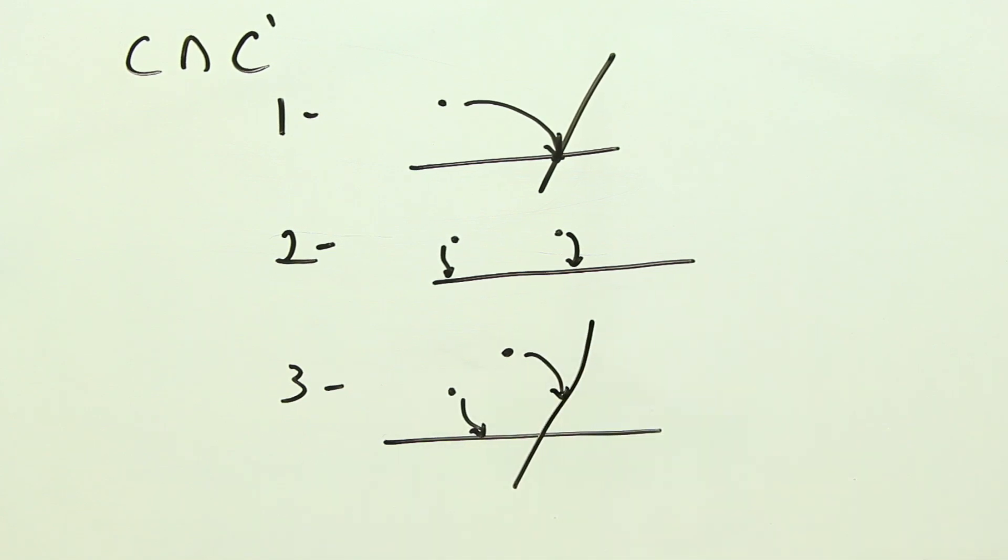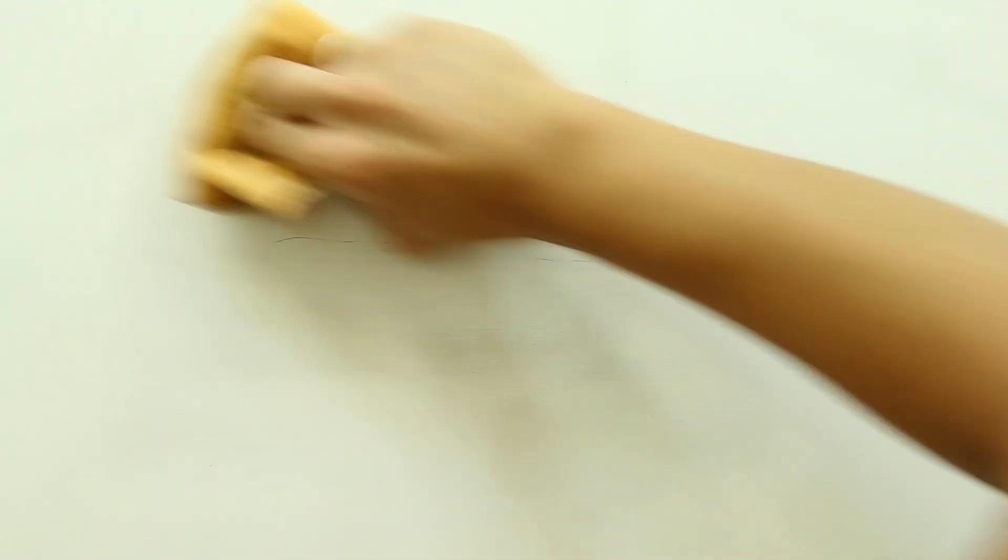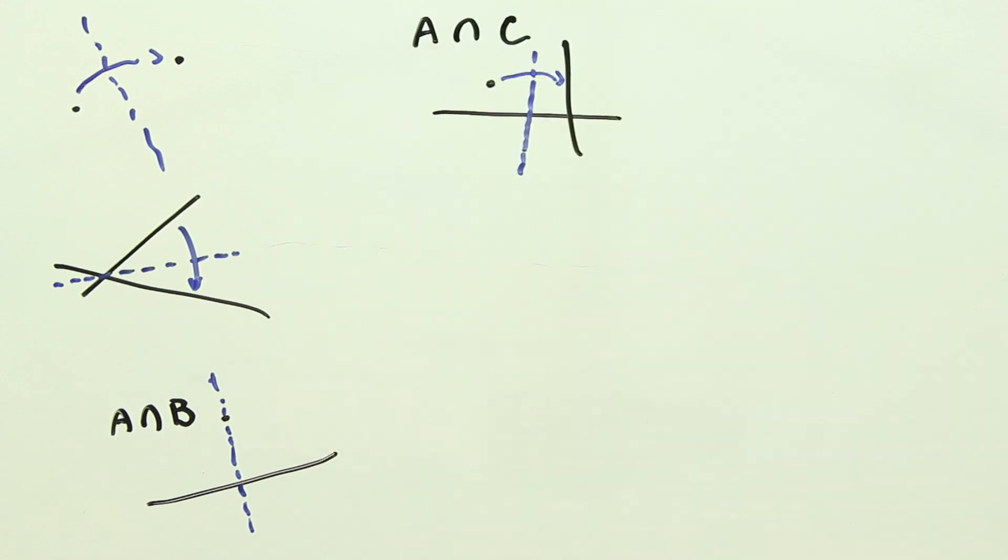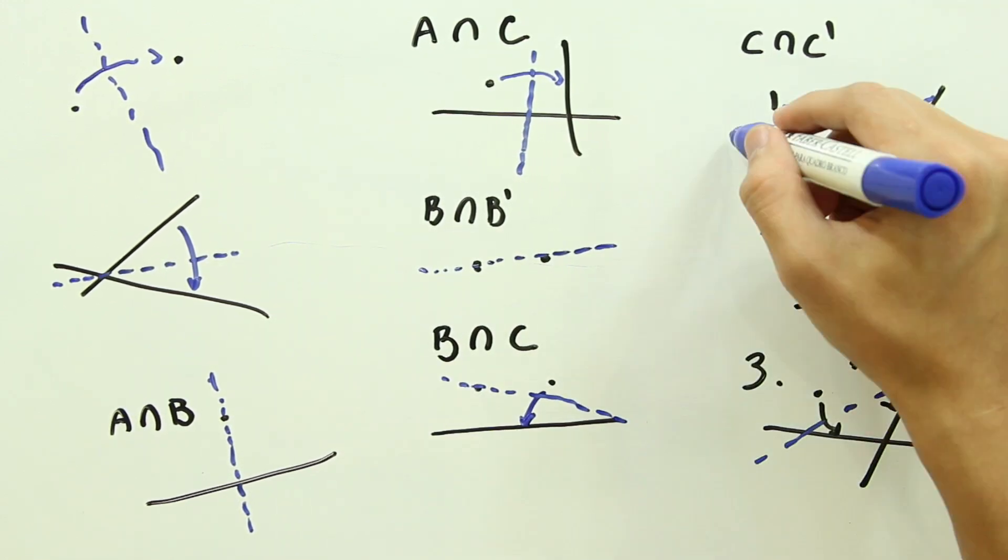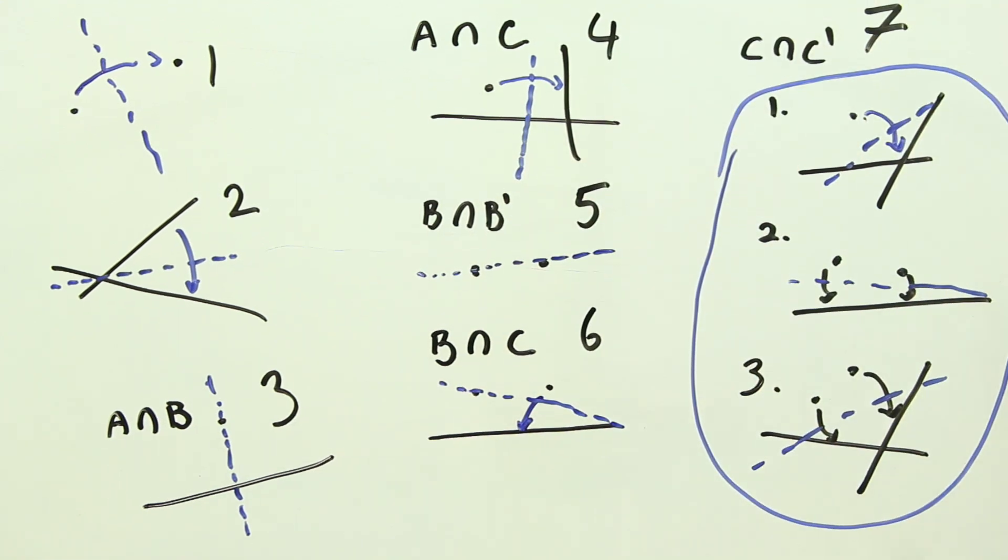And third, the most important fold, a fold that places two different points onto two non-parallel lines. This fold can have up to three solutions. With this, we did map all the possible constructions. The last three ones can be considered variations of the last one. And that gives you the seven folding axioms.